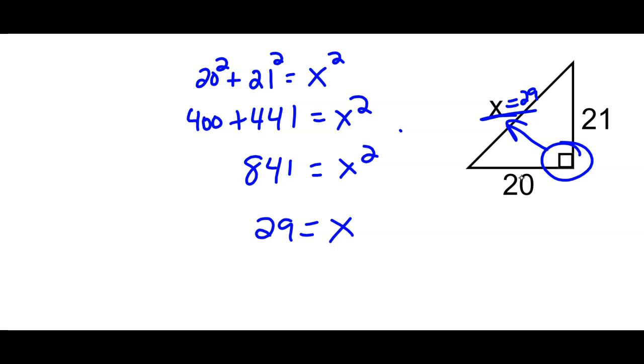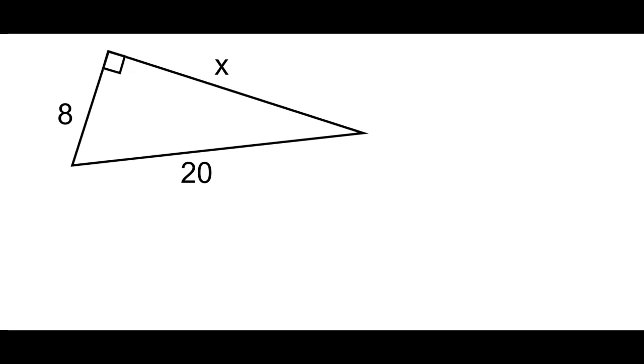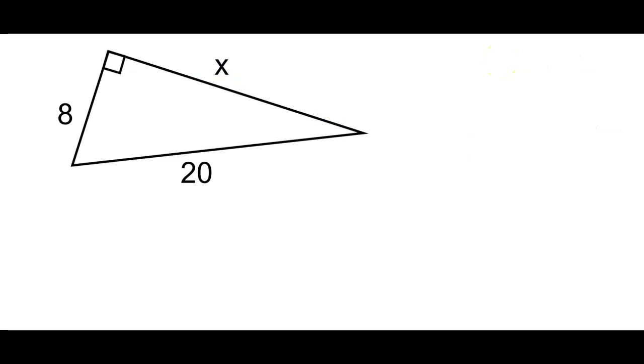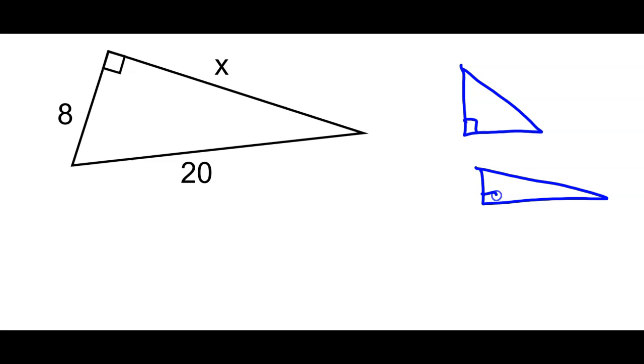The Pythagorean theorem can also work if you're not solving for the hypotenuse, if you're solving for one of the legs. So in this case, first identify where your hypotenuse is. And as you do this, I want you to notice that I didn't draw this as our typical right triangle like I did right here. Too many times students are presented with a right triangle that always looks like this or like this, where that right angle is always in the same corner. In fact, studies have shown with students learning geometry that sometimes they will call this a right triangle and this right here a left triangle, because they get confused thinking right triangle means, I don't know, this little box is on the right side of that line.